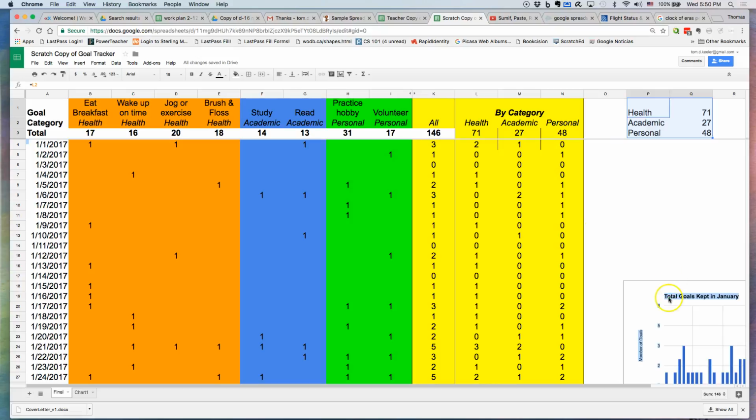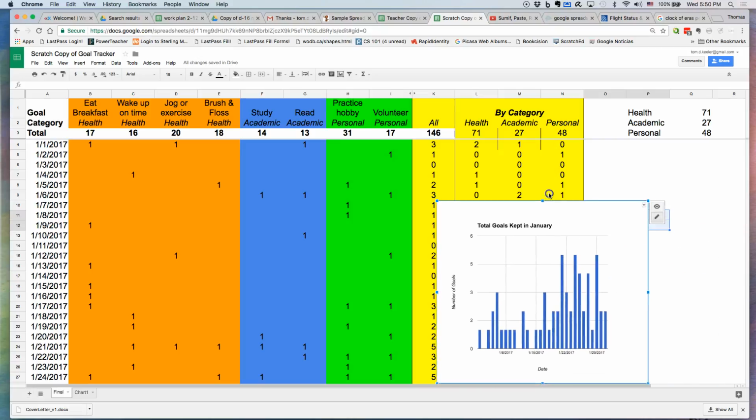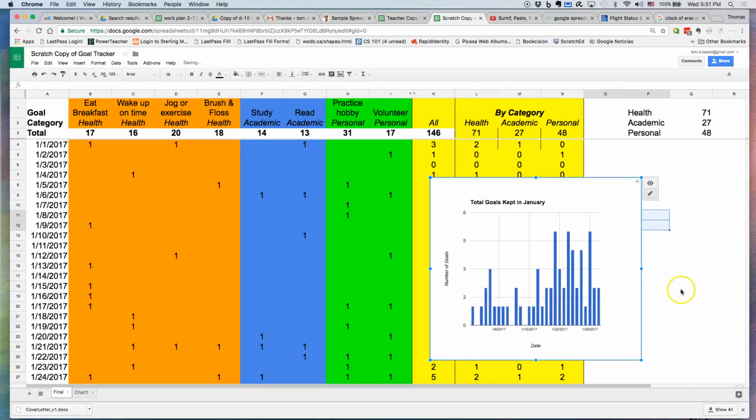So if we look at the other chart that was made, see if I can grab it here. Having trouble grabbing it. Okay, so there we go. We grab it, and we see how it has total goals kept in January.